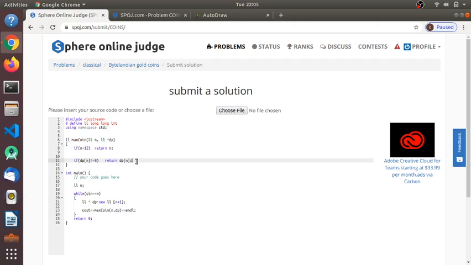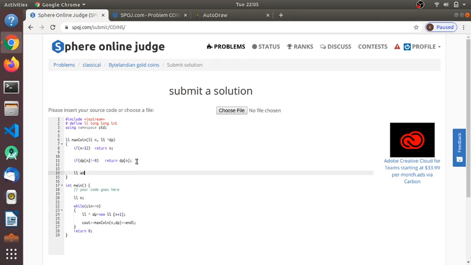So I'm returning it. If it's not there, let me compute the answer. So what is my answer? As we discussed, it is the maximum of this and the maximum coin of n by 2 and dp. Let's just copy this function again. I will compute the maximum coin that I am getting if I am getting the n by 2 coin from the bank, right? And n by 4 I can compute and store, and I have to make 3 here.